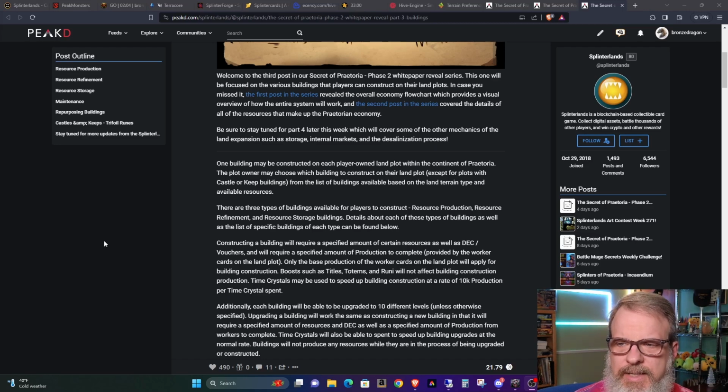So let's dive in: one building may be constructed on each player-owned land plot within the continent of Praetoria. The plot owner may choose which building to construct on their land plot, except for plots with castle or keep buildings, from the list of buildings available based on the land, terrain type, and available resources. They're getting ready to give us this list as well. There are 3 types of buildings: resource production, resource refinement, and resource storage buildings. Further details are coming up.